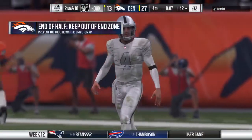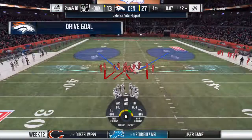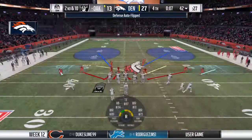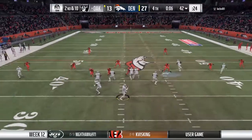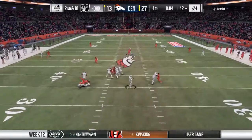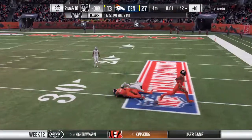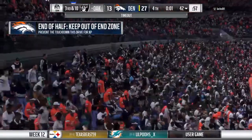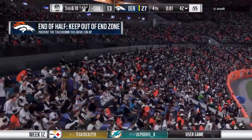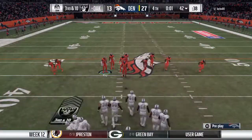I know our vantage point might be a little bit better way up here, but that looked like an ill-advised throw to me. I didn't see anything open, and this play just didn't look right from the beginning. It did not. I thought he might get outside and just chuck it away. Dangerous pass, incomplete. And this will be incomplete. 1 second left to go. Oh, wait, hold everything. A timeout has been called. Seemingly silly with 1 second remaining in this game.